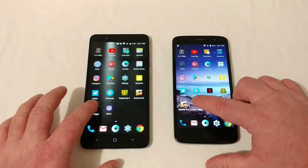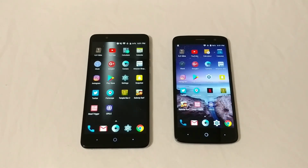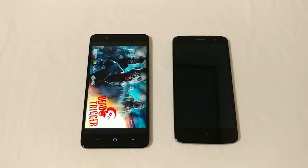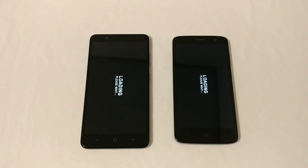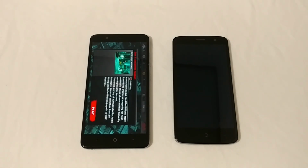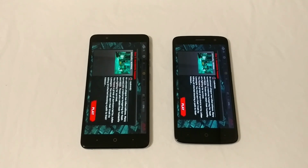Let's go into Dead Trigger. There'll be no RAM management test because, you know, it is what it is. It took a little bit for them both to start up on Dead Trigger. It did open up first on the Blade ZMax, and right behind it was the ZMax 1.